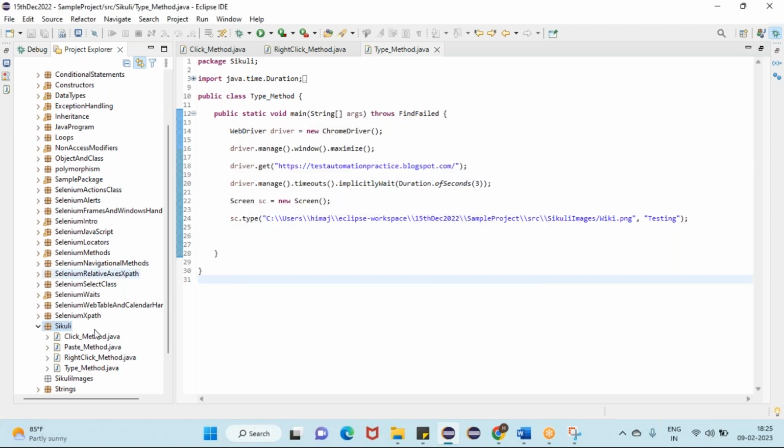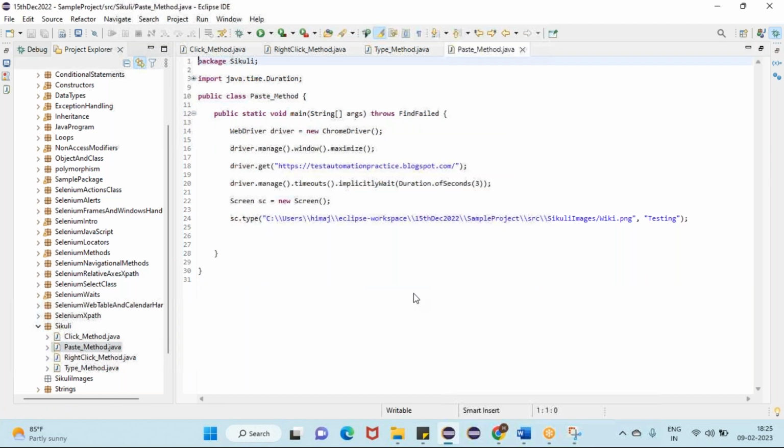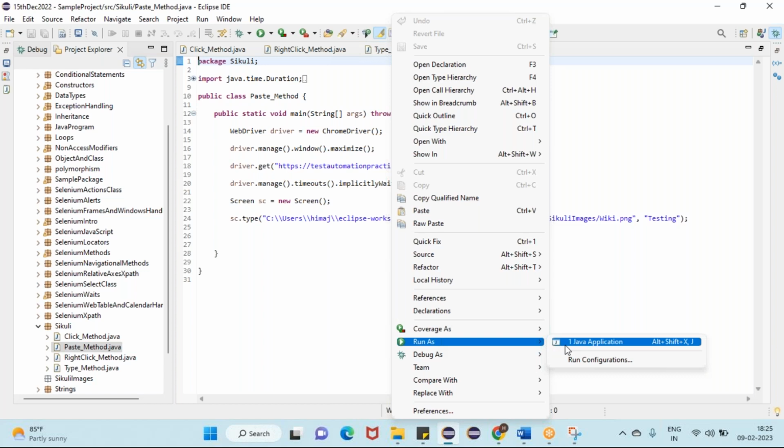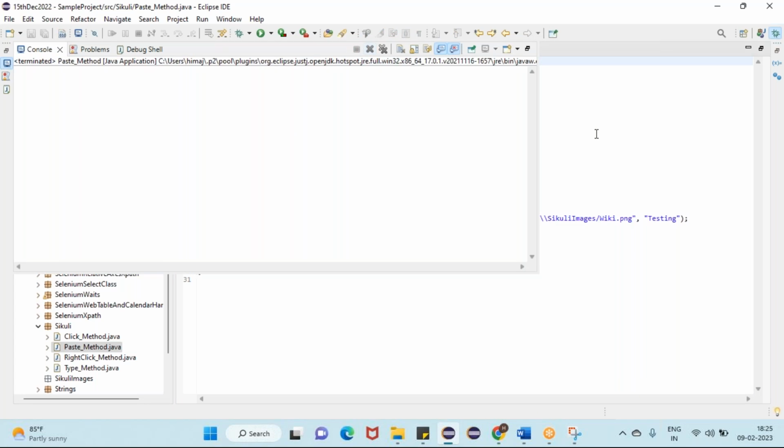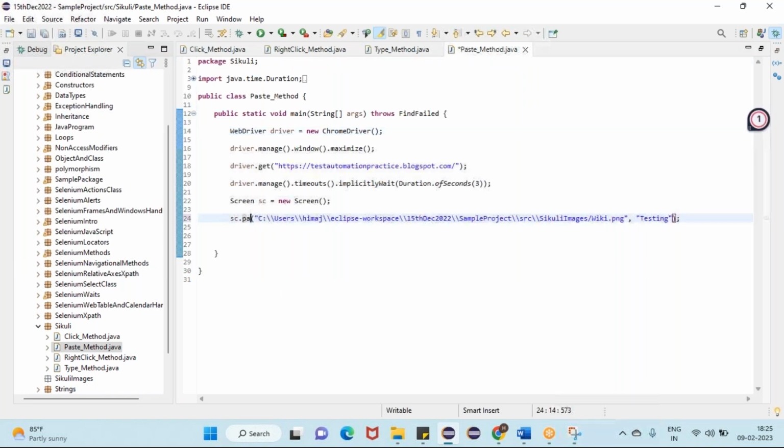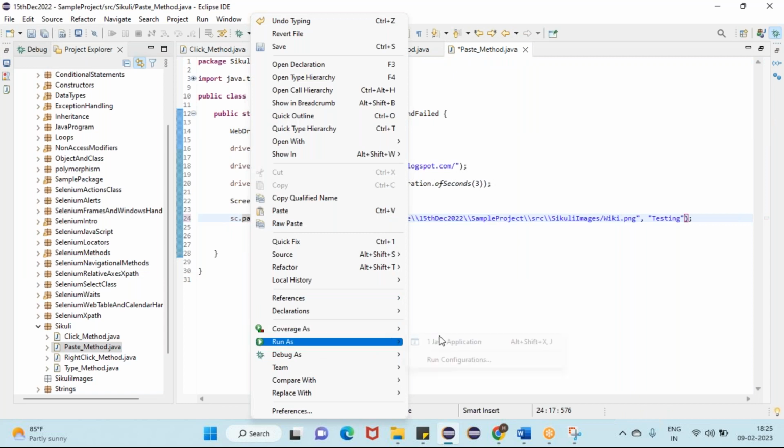This is called the paste method. Now I'm going to use the paste method and observe the difference, guys. Let me use the paste method. I'm using the same type method.